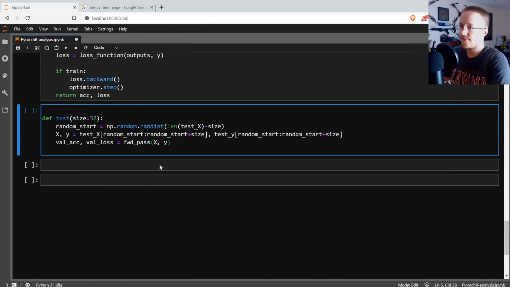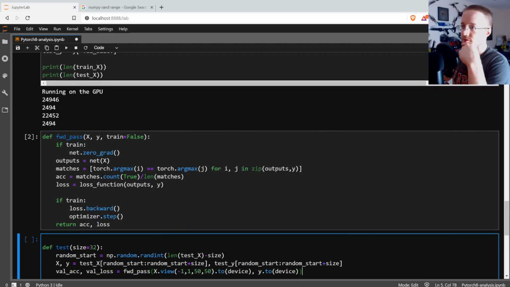Okay. Oh, and then we also need to view this. So dot view as -1, 1, 50, 50. And then x dot to the device, and y dot to device.